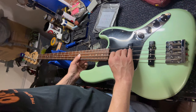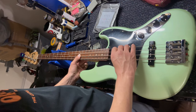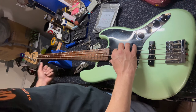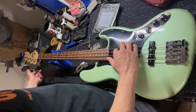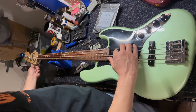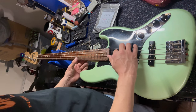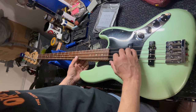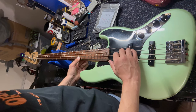And you want to let that note ring out, because it's going to be a little sharp as soon as you hit it. But these tuners work pretty well for setting intonation. I've compared guitars I've set the intonation on with the Snark, gone back and checked it on the Peterson tuner, and it's always spot on.